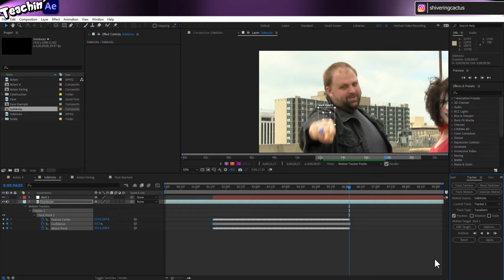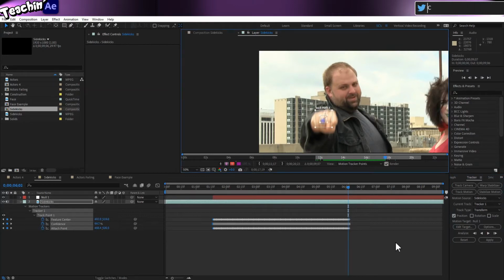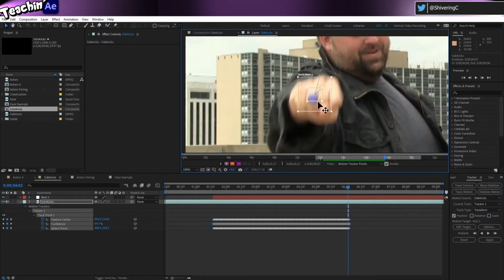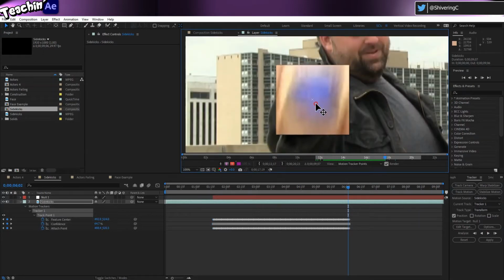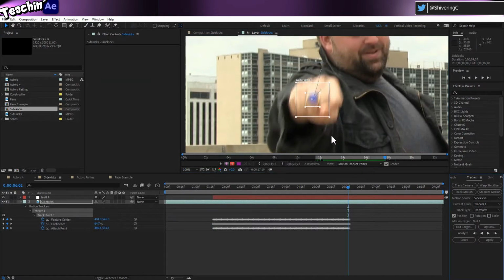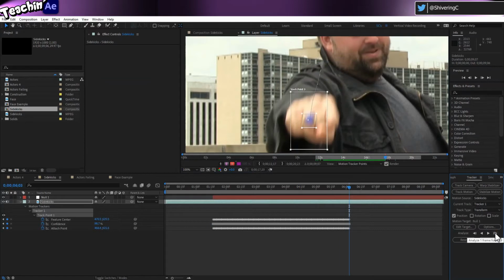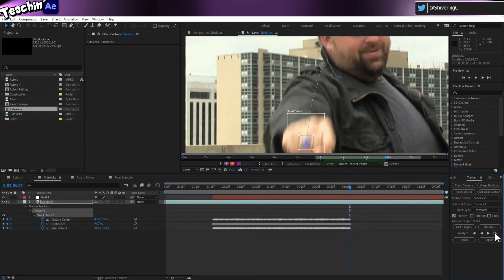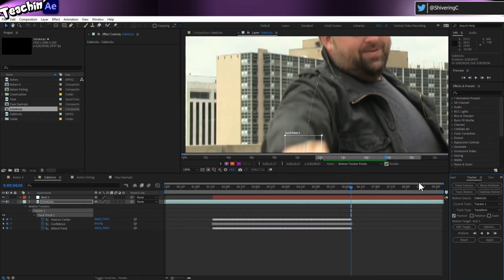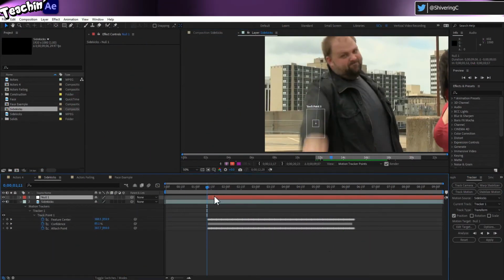So what we can do is we can manually reconnect the track. If you use the page up key, you will go one frame back. And then just zoom in or move the box until it's back around the ring. What you could do at this point is make the boxes more vertical, so After Effects is looking in a larger space. And see how that works if you analyze one frame forward. And if you press the space bar, that's more or less exactly what we want for the effect.